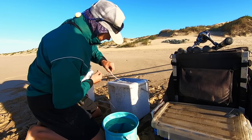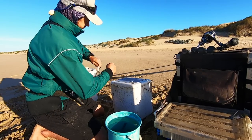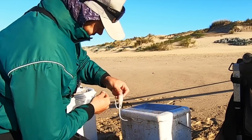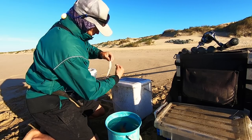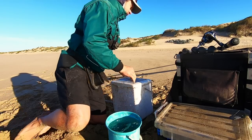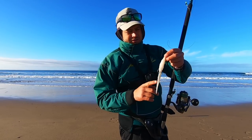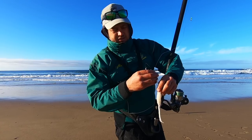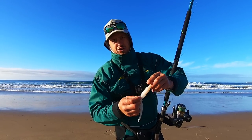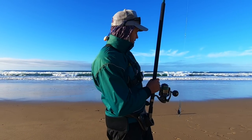So, yeah, guys, I'm going to get a bait in. Bait for the morning, little choco bait. You guys will see, it's not the same as my normal dingle dangle bait. I just want a long, thin profile bait, especially if there's a steenie. You guys will see that the hook is very, very proud. And that choco bait is really soft, so the circle hook will still do its job. I've caught a couple of steenies like that in the past, as well as some cob. Let's see if we can do it today.